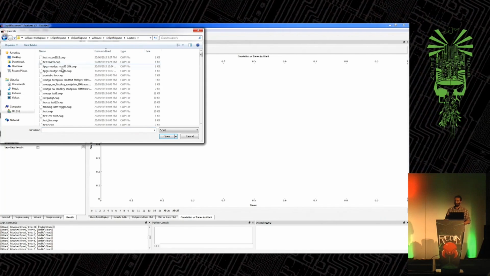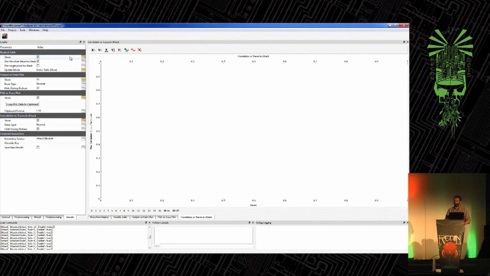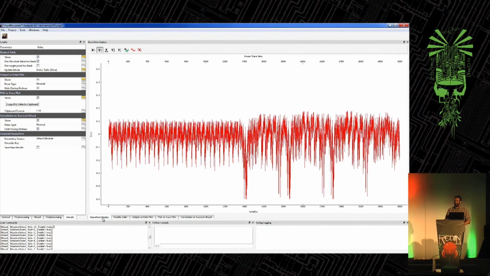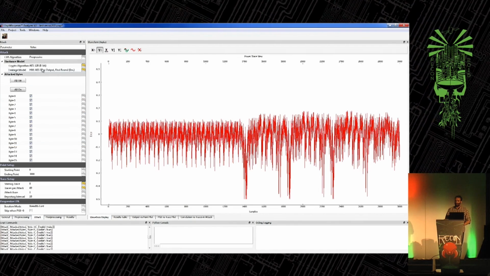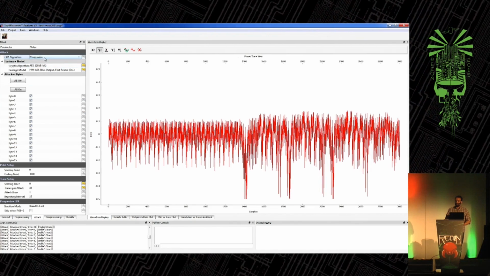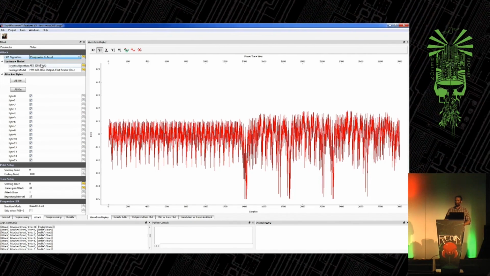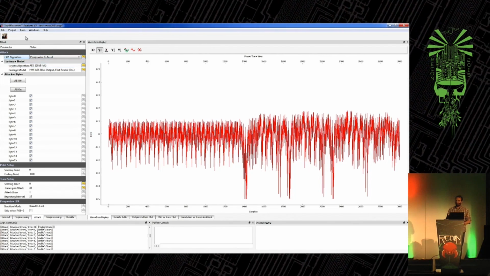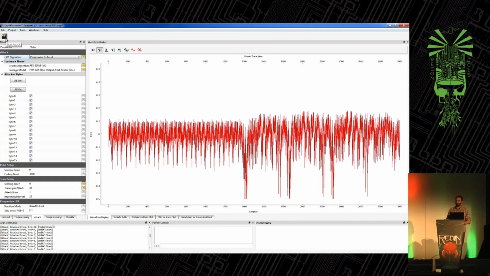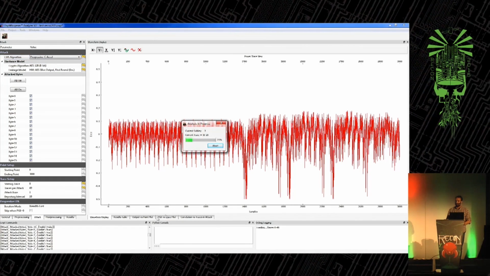the traces look like. So if I open that project, what we see is the waveform here. That was the waveform I just captured. And for the attack, we have to know a little bit about the device. In this case, I know it's AES 128. And because it's on a microcontroller, there are certain power models we use. I talked about that in previous presentations, so I'll skip that.